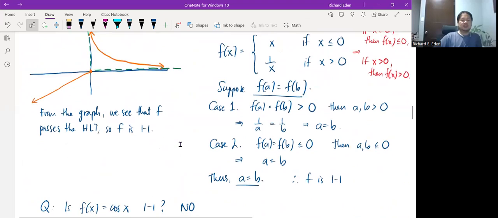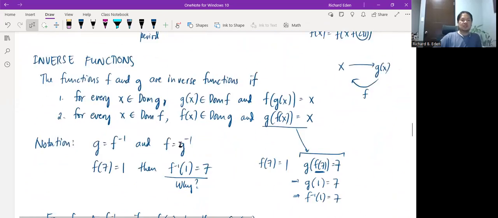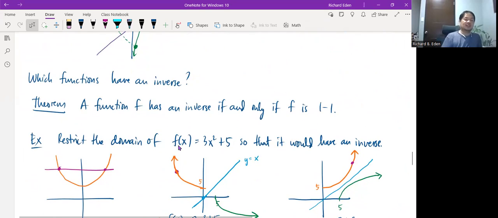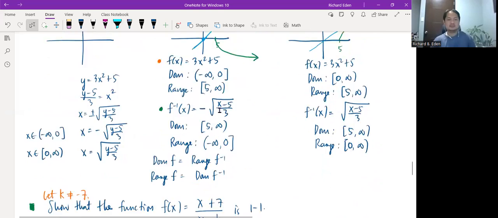And what is the relevance of one-to-one functions in our discussion? Because only one-to-one functions have an inverse. This theorem that I pointed out here, it's an if and only if statement, meaning each of the two parts it's relating is enough to imply the other. So if a function has an inverse, then according to this theorem, that function is one-to-one. And vice versa, if a function happens to be one-to-one, then according to this theorem, this function is going to have an inverse. Is the converse true po?